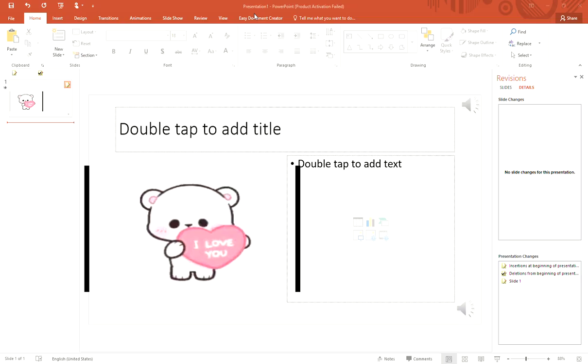And from the review bar, you see the spelling button, and we also learned about the translate, language, and compare buttons.